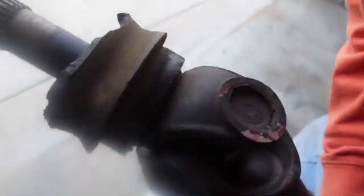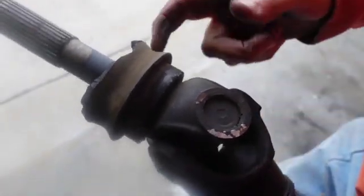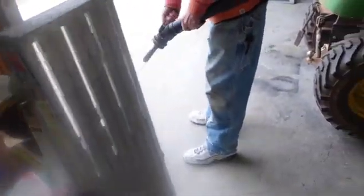So I recommend if you do this, you might want to get the U-joints changed. We're going to cut this rubber off now. That's rubber? Mm-hmm. Oh yeah, okay. And then we'll, okay, well, the hammer's there. Okay, he's going to do it.